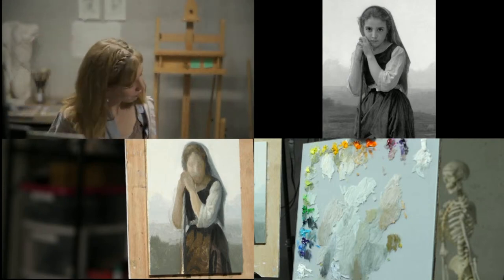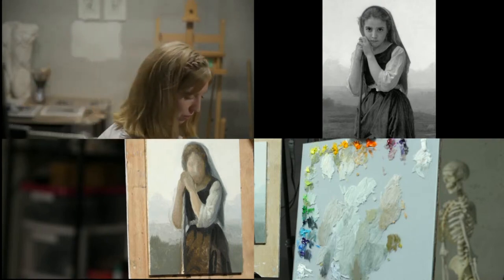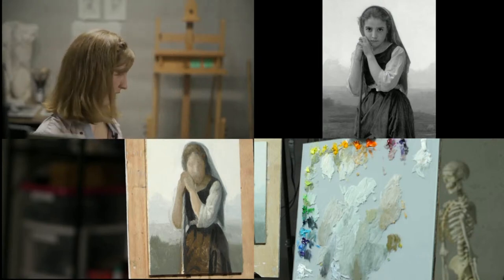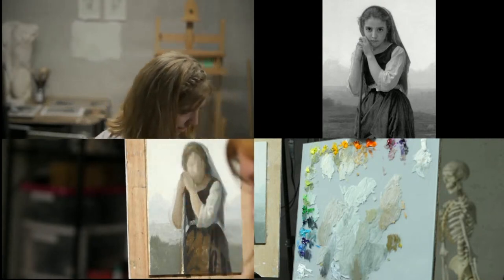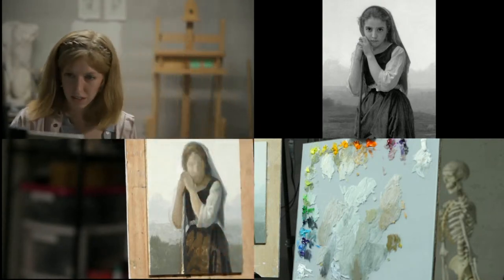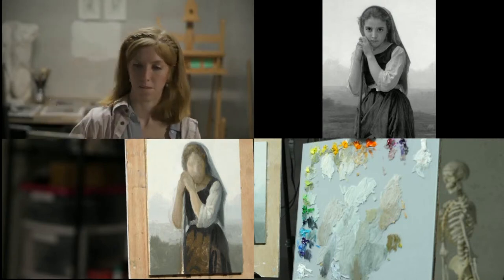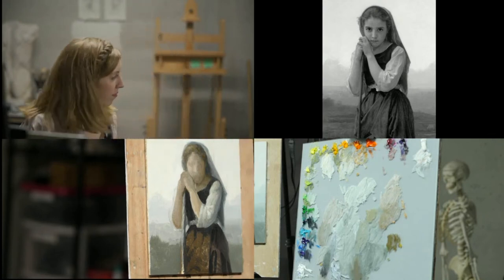So a lot of it has to do with that. And I think it's good to do a variety of subjects because they all teach you such different things, and all of those lessons are important. Yeah, that's a really good point. Like letting your work drive your own investigative process and figuring out what works and what doesn't.